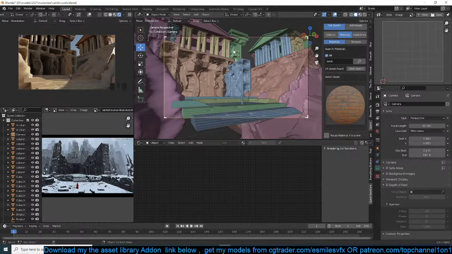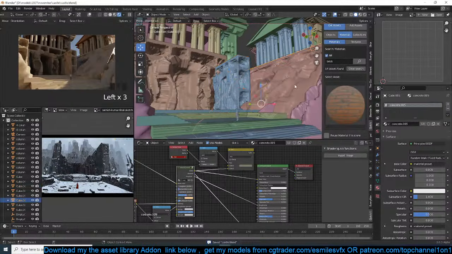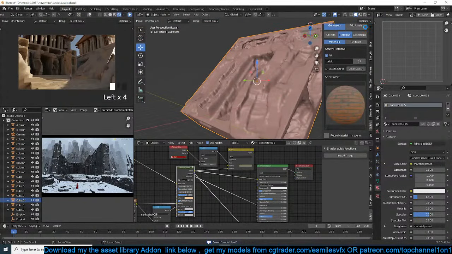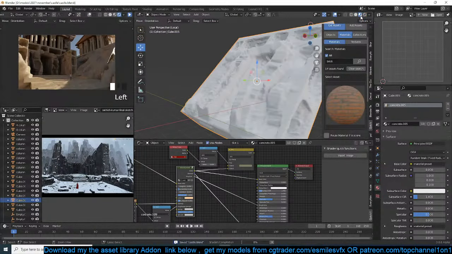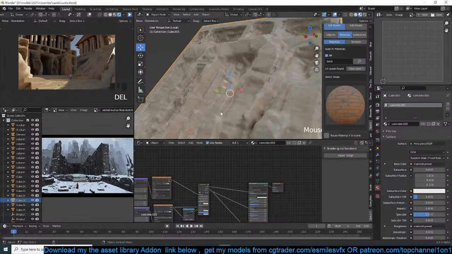So let me grab this piece here. Let me pause for a second, isolate this, go to EEVEE for a second here. And we can start by separating.